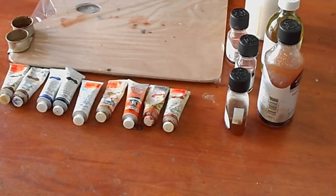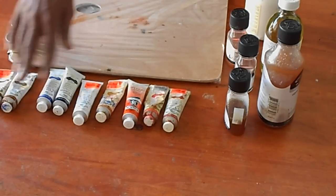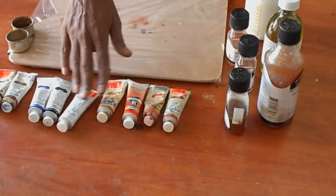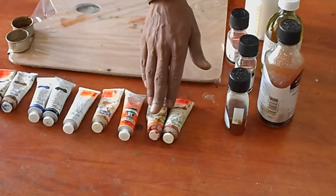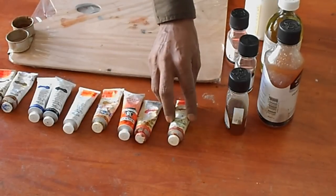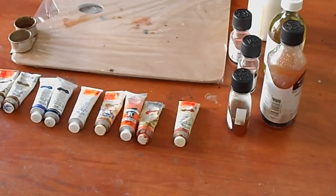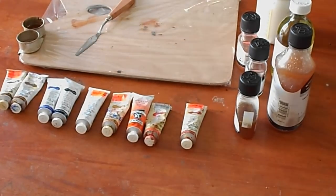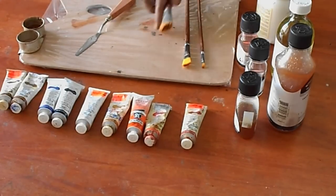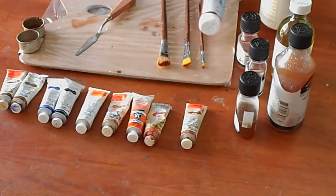You need a palette, and you need a dipper, and you need your paints, some browns, some blues, titanium white, I prefer, and yellow, orange, or two kinds of oranges, and red. Winsor and Newton are the best makers for paints, and I use them a lot. You need a palette knife as well, and you need brushes. You need a small size brush and a big size brush, and a size in between.